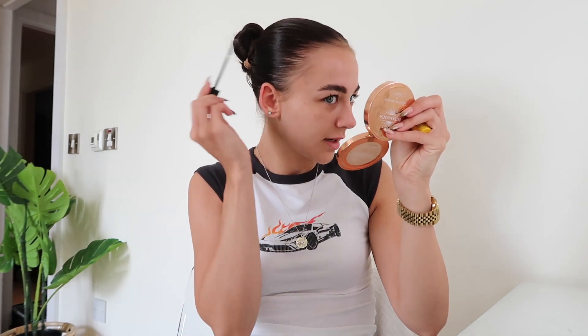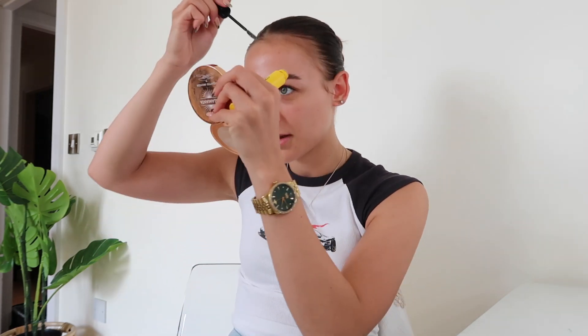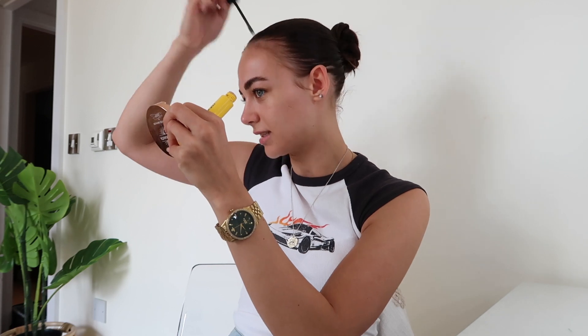I know with the Refi one you have to stick them down with the spoolie end of the brush, but with this one you literally just spike it up like that and let it dry. I've been liking my brows quite fluffy at the moment. I go between fluffy and then like painted-on brows so much — you won't find me with the same brow for weeks on end. It's multi-use as well — like today I can just do this in my hair. I have so many baby hairs and having a product like this is so easy.